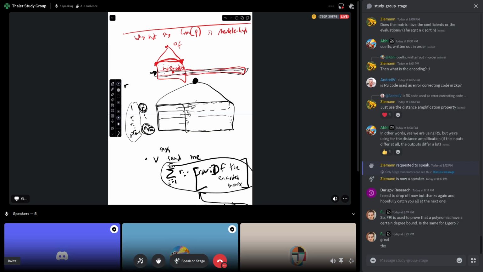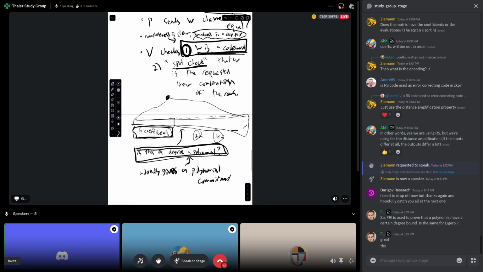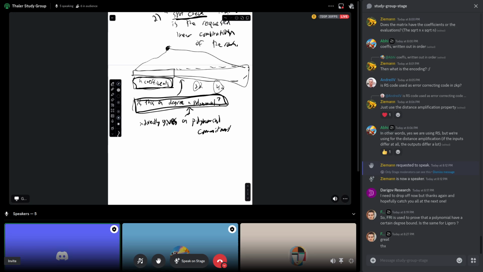Yep. Okay, and just as a reminder, a polynomial commitment scheme says I want to be able to commit to this polynomial P, and later have the verifier say, hey, I want to know P of r. Please tell me P of r, and prove to me that you're being honest here. That's what we're really after. A low degree test is sufficient to give that, but in and of itself is not quite that.